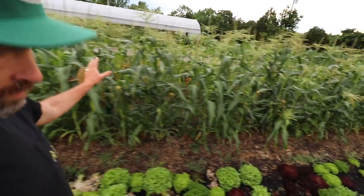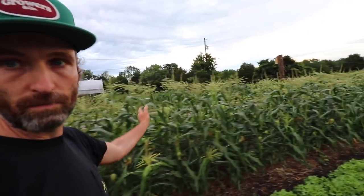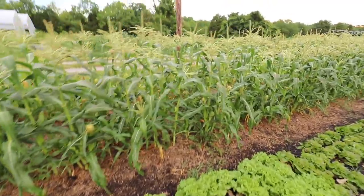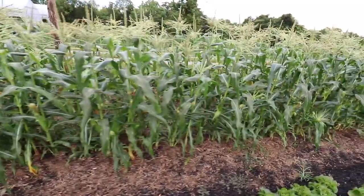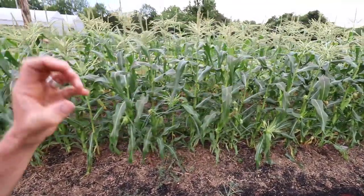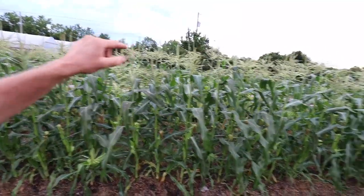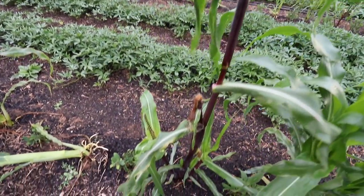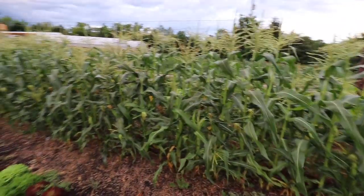Can you transplant sweet corn? Totally — this sweet corn looks awesome. We mowed rye and transplanted sweet corn out of 72-cell wind strips. You don't want them to get too tall because if they get root bound, they'll actually start flowering a little bit earlier than you want them to — even in wind strips. But the corn looks great.